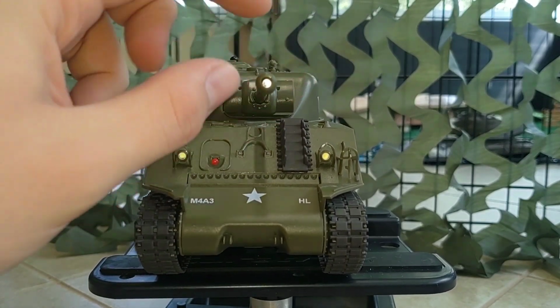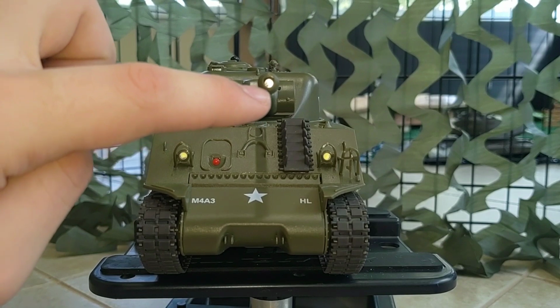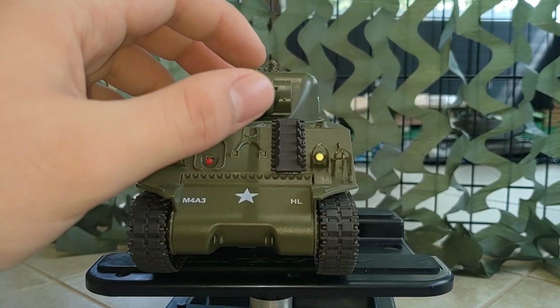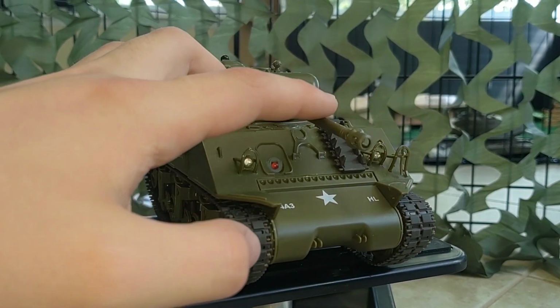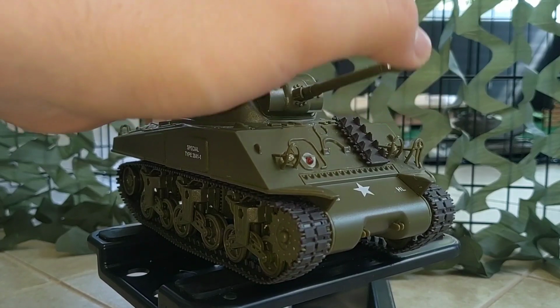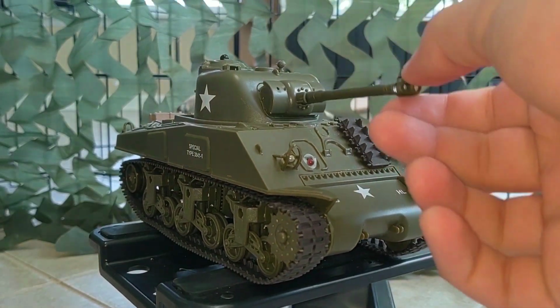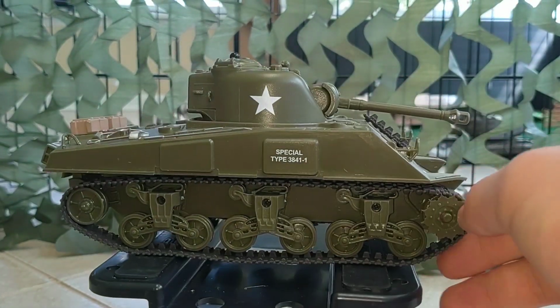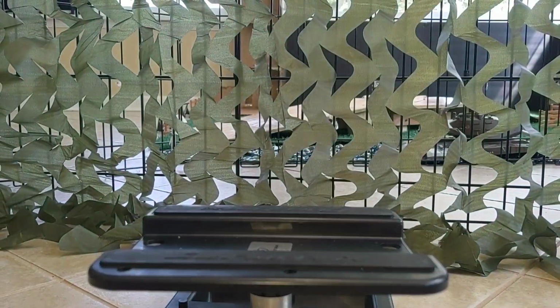As you can see, probably from the reflection of my light over here, there's the little plastic lens, I believe that's an infrared gun right there that shoots the other tank. But that's the thing that's kind of sad about this, is that you have to move it to get it where you want. But as I said, 40 bucks, not too much room to add another elevation system, so yeah, in order to make some profit.